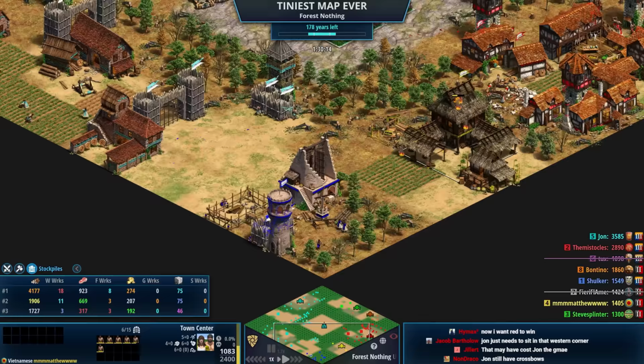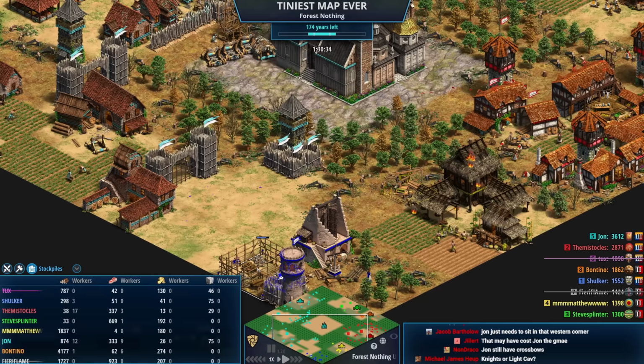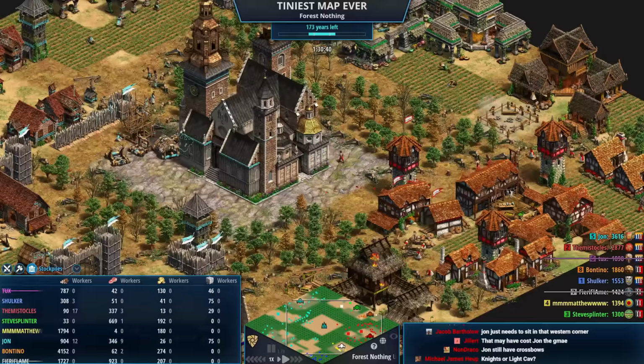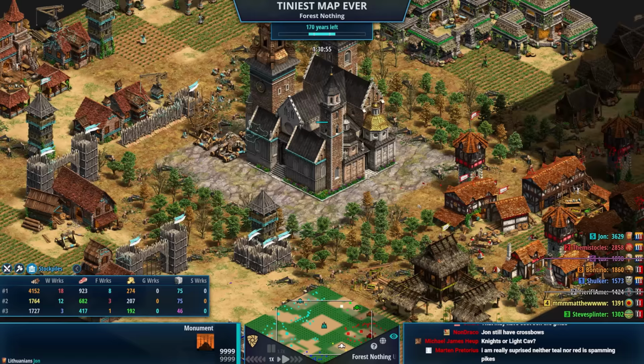We have Shulker making a stable. And Shulker does not have the food to make anything out of that stable, but also doesn't have the stone because of the tower to make a new TC. Well, I guess we'll save up for one scout. Knights or light cav? I think the tower's too strong for cav to work next to it. But yeah, if someone could get a knight here, obviously it'd be good.